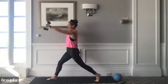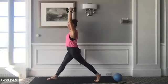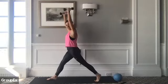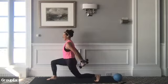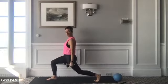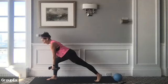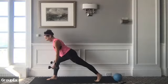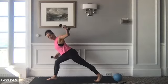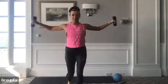We inhale to come down, exhale to lift up. Try to zip up your core as much as you can. Let's go for five. Option to take your hands on your waist if you don't want to use the arms. Three, last two, one more. Can you stay down? Straighten out your left leg and dive over your right thigh. Here we go — a little fly. We take it out and in, both arms go out and in.